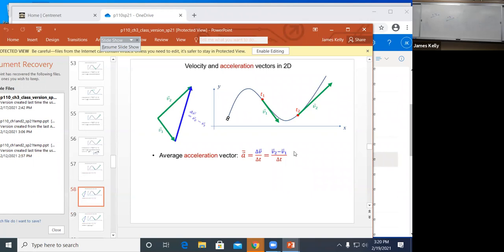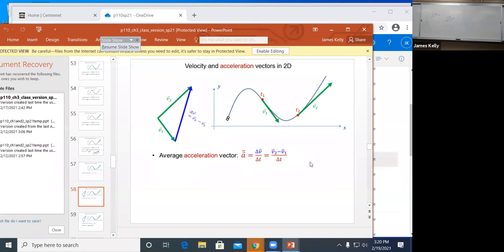In order to do that, I probably want to put the tails at the same location, because if I want a picture of what delta v looks like, v2 minus v1, one of the ways we know how to subtract vectors is when their tails are at the same location. So I've redrawn those two vectors without changing their length and without changing their directions over here in green. And then v2 minus v1, that's what delta v means, goes from the v1 tip to the v2 tip. It ends up at the one that's first in the subtraction, right?